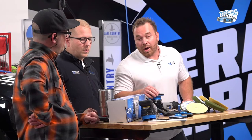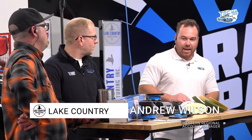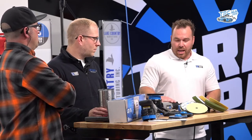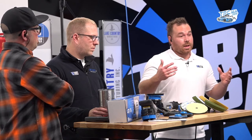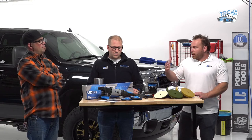So, as you can see here, we have a couple demo units of the UDOS, and UDOS stands for User-Defined Orbital Stroke Polisher. And we'll take a step back and talk about all the different tools that we've been able to incorporate into a tool like this. Many, many years ago, really we only had rotary polishers. And in the last 15 years or so, there's been a big shift and different tools have come into the marketplace. And what we've done is create a tool that can house multiple different functions. I'll pass it off to Dave so you can get into a little bit of the background of the tool and some of the other components of that.